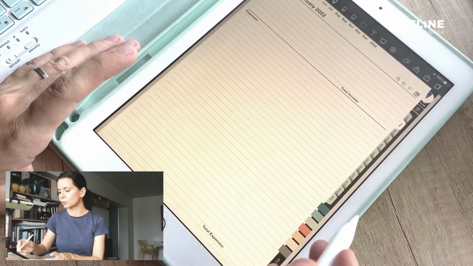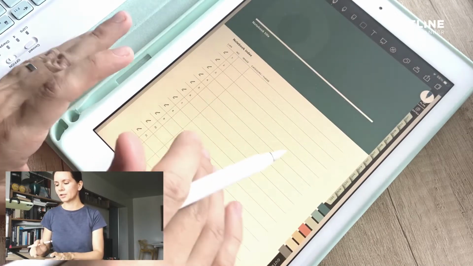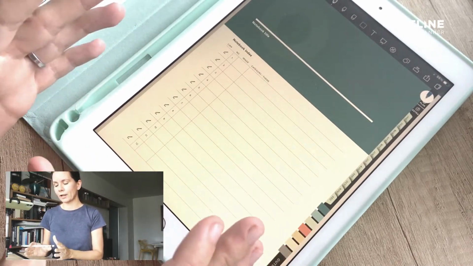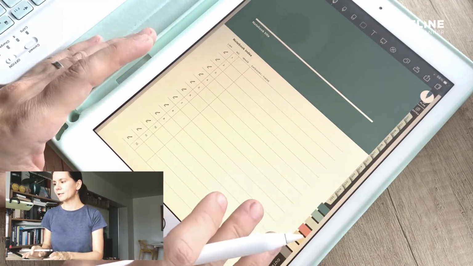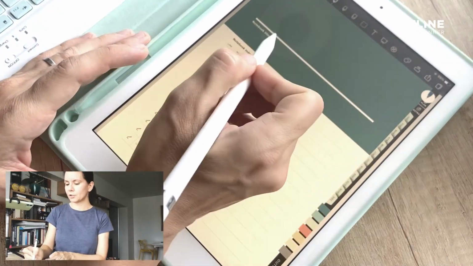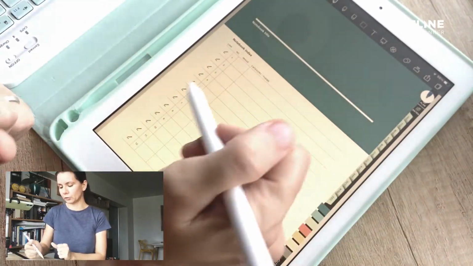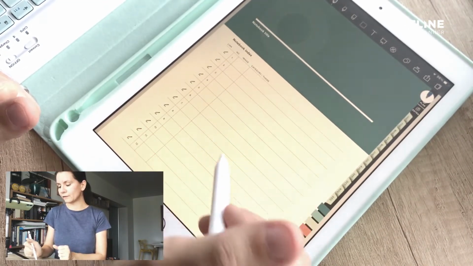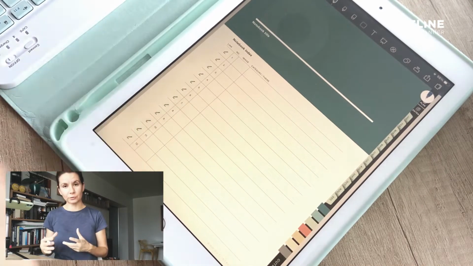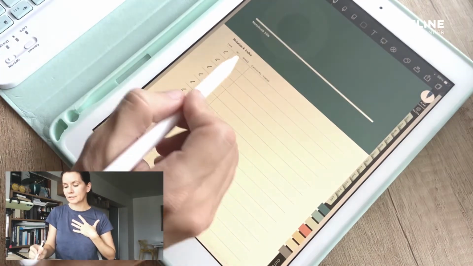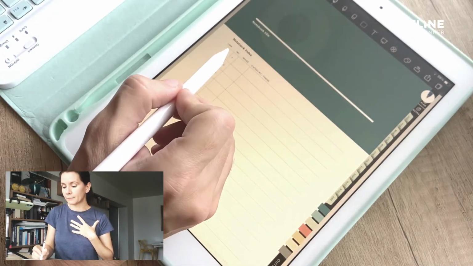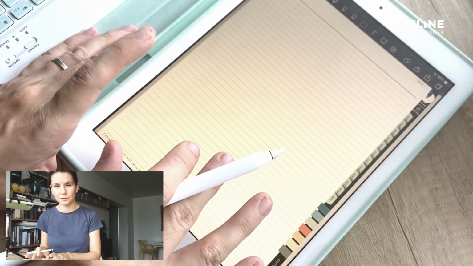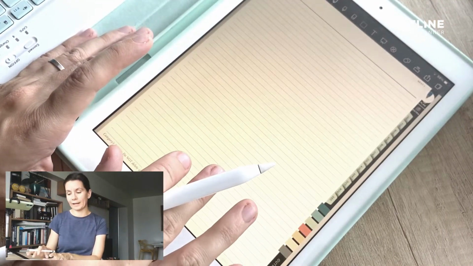One last thing I'm going to show is the notebooks. So I'm going to go to the notebook section. The notebooks are basically a space where you can take notes in an organized fashion. You will just have to add a title to your notes, and then you will have to decide on up to 12 categories that you will be using to organize your information. Those categories are linked, and that means if you click on the icon with the number, you will be directed to the section of that notebook.